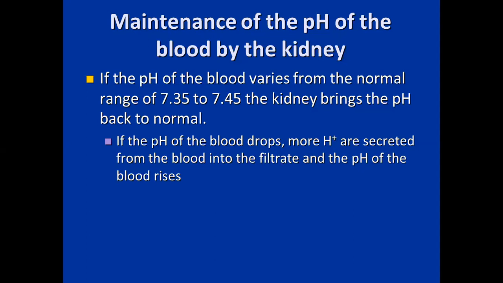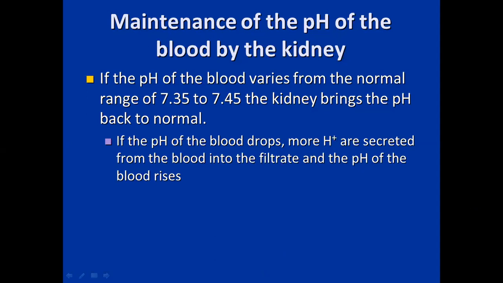Now, for those of you who are non-science students, a measure of an acid is the fact that it releases hydrogen ions and how many hydrogen ions it releases. So I'm sure that you all know that all of the acids contain hydrogen, so it's things like hydrochloric acid, sulfuric acid, all that. They all contain hydrogen. And so if hydrogen ions pass out of the body in urine, then the pH of the blood rises.